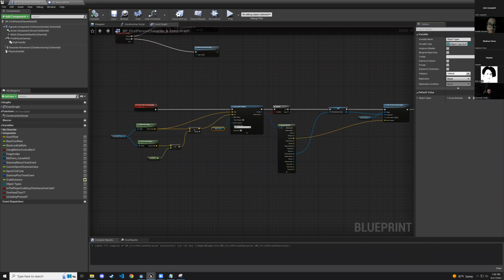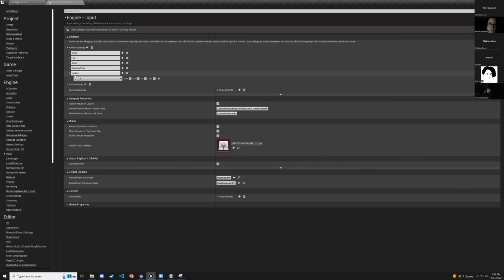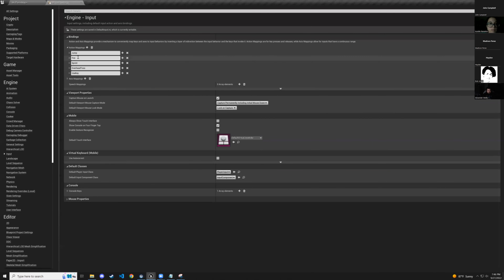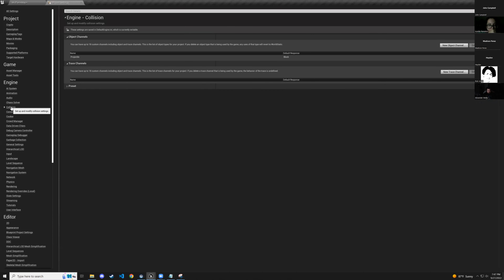So what we want to do, let's go to our project settings again. And we want to go to collision. Now I always forget if it's object type or trace channels.